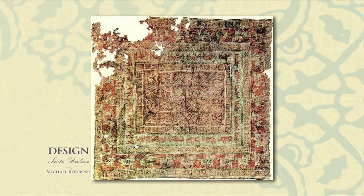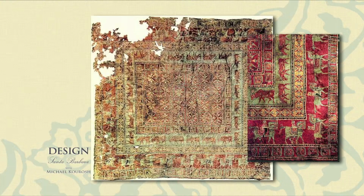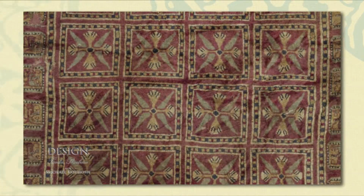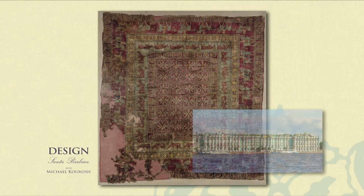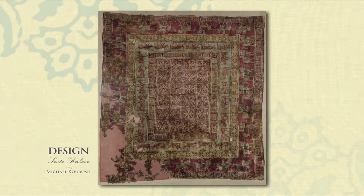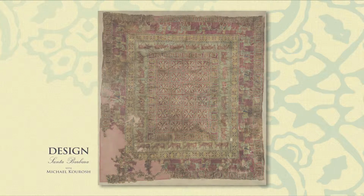The Persian Rug is the oldest known example of a rug intact. It was found during an archaeological expedition in 1949 and is from the 4th century BC. It has a knot density of 360,000 per square meter, which is higher than most modern rugs. Although the Persian Rug, currently on display in the Hermitage in St. Petersburg, is truly ancient, there is evidence that supports rug weavings existed for thousands of years prior.